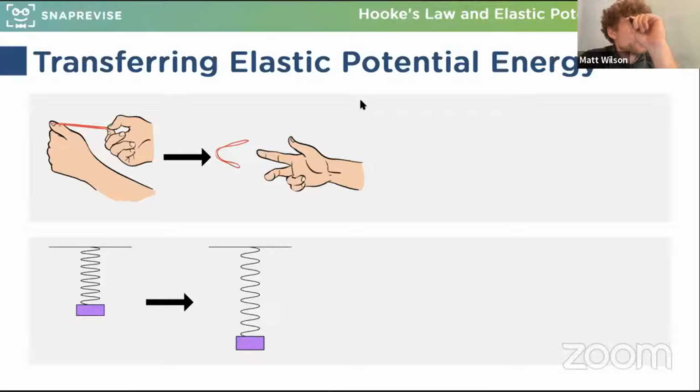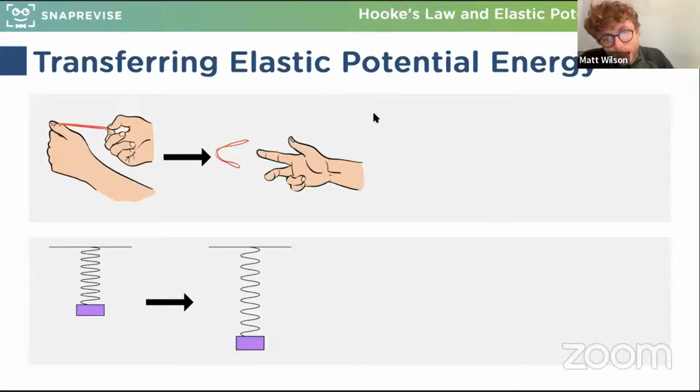Our first example is flicking an elastic band. Definitely when you stretch an elastic band to flick it, you can see that you're putting elastic potential energy in it. If you let go, all the energy that you put in by stretching it will be released and it will flick off your hand. So it certainly ends up with elastic potential energy. So let's describe all the energy transfers going on in the process of flicking an elastic band.